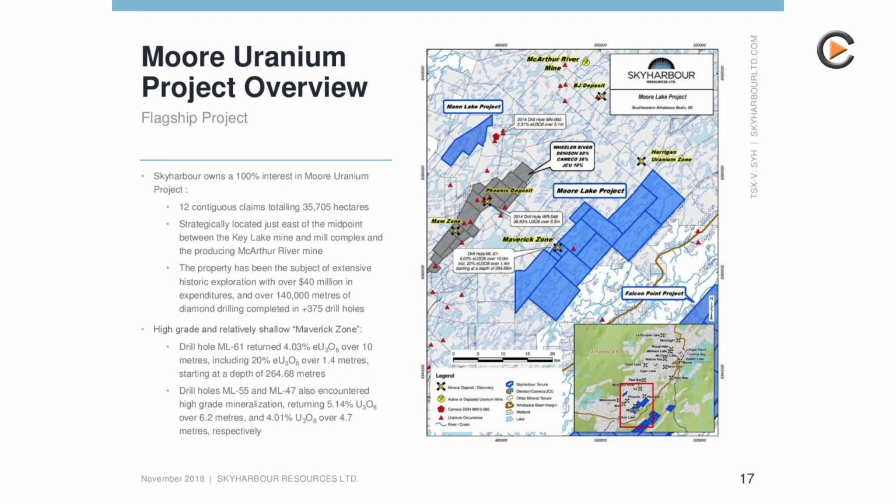Absolutely. So coming back to your projects, prospect generation on the one hand, fantastic. It's always good to have that. But let's say with your flagship project, and you have Denison as a partner. So to move that towards production in the next years, is that the plan? Well, look, what we want to do right now is find more uranium there. Our main focus on that project is exploration at this point. We've got to go and find more pounds in the ground.